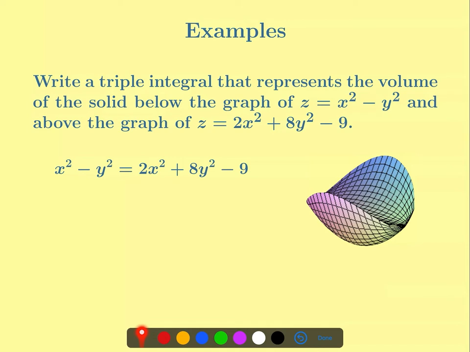So to figure out what's going on in the xy plane, we have this equation. And I'm going to go ahead and move the x squared over, move the y squared over here, bring the 9 over, and rearrange, and put x squared plus 9y squared is 9. Okay, that's just rearranging this. So you might recognize what this is. If you divide by 9, it might be easier. You have x squared over 9 plus y squared equals 1. Now, you don't necessarily need to know what it is, but it does help.